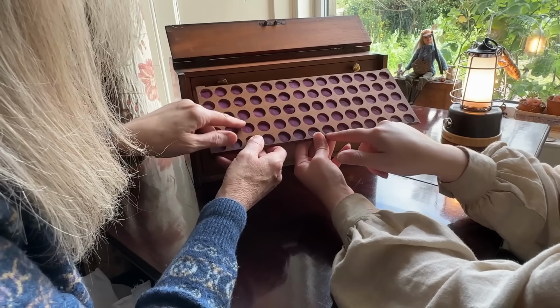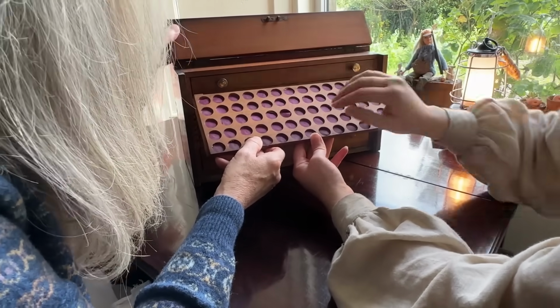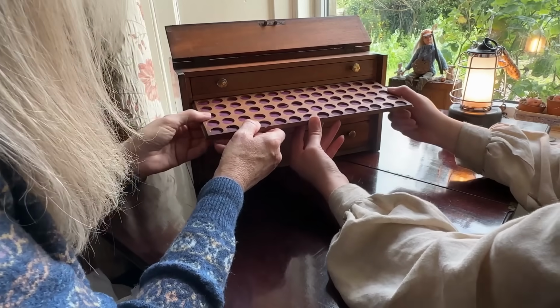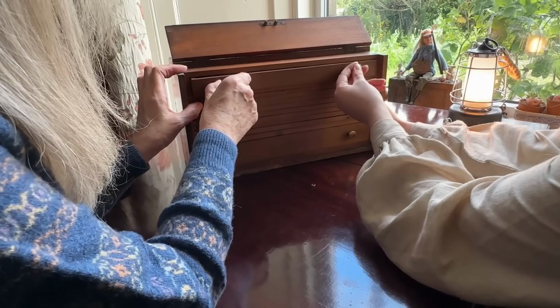They must have had a little book with all the numbers written in. Yeah, look, I noticed up here, there's numbers up there as well. See that? Oh no, we've got one more drawer to go. So, if there's nothing in here, then this is the last one.